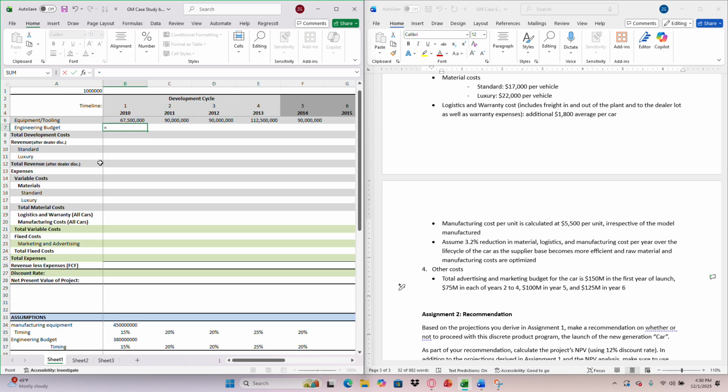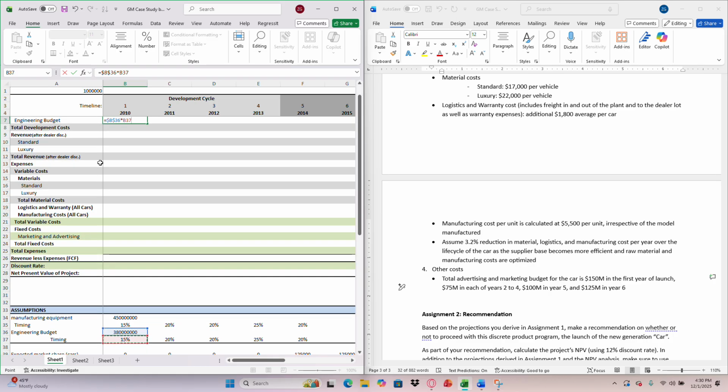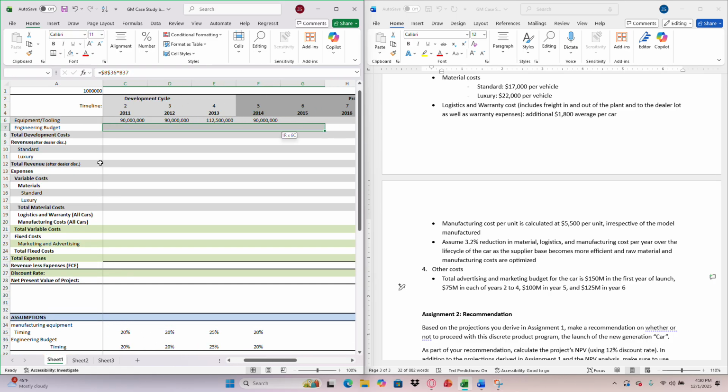And now we're going to do the same thing with our $380 million engineering budget. So make sure you lock the cell, multiply it by your percent, and we have liftoff, right? I don't like how those numbers look, so we're going to fix that. We're going to copy formats, and then go Alt H H N, and that fixes our numbers and makes them match up correctly. Now we're going to sum, because we want to find what these two costs combined are. So we go equal sum, and we get our development costs.